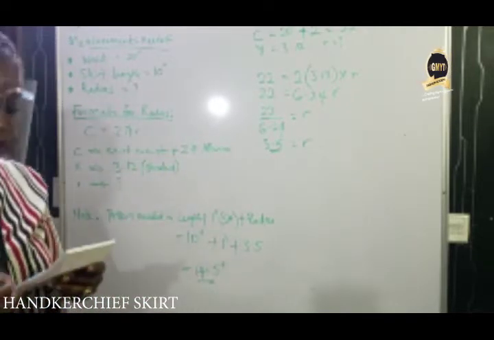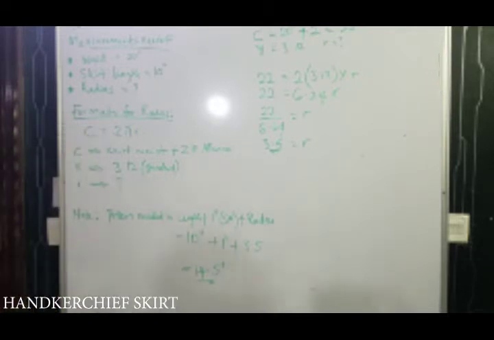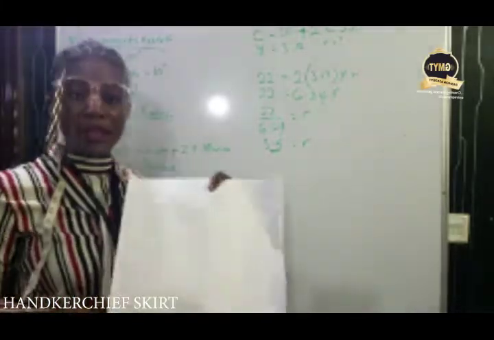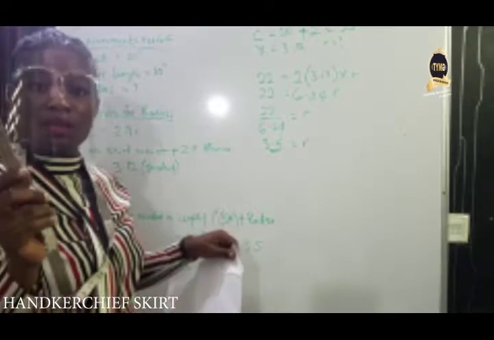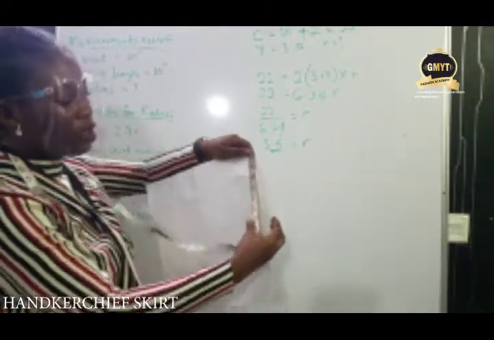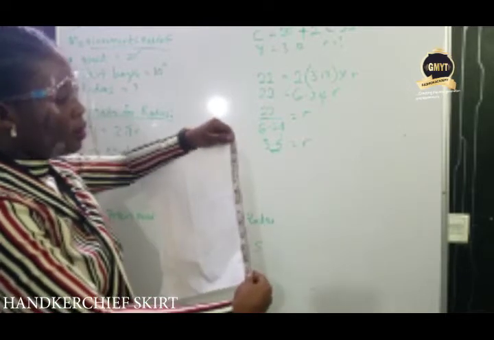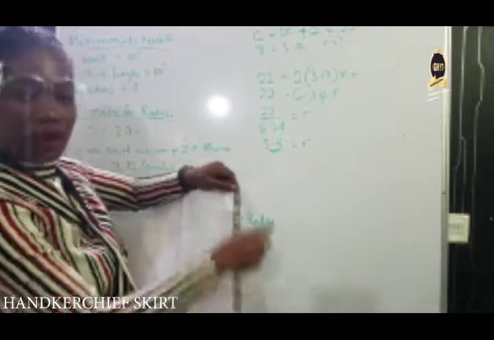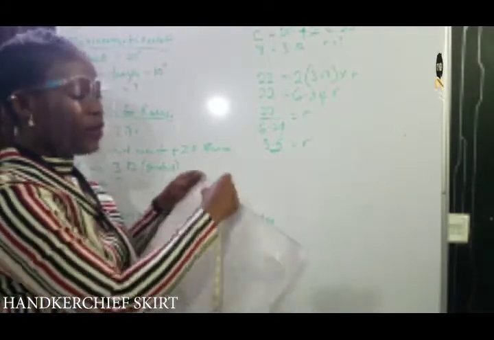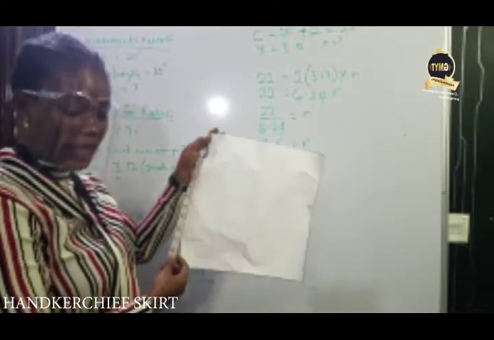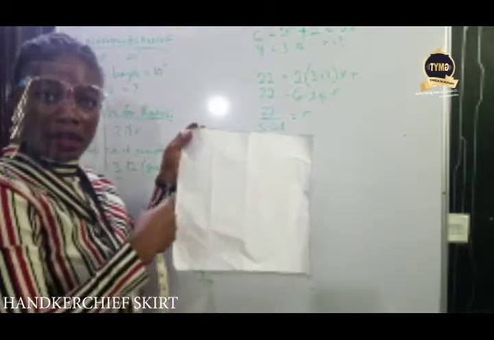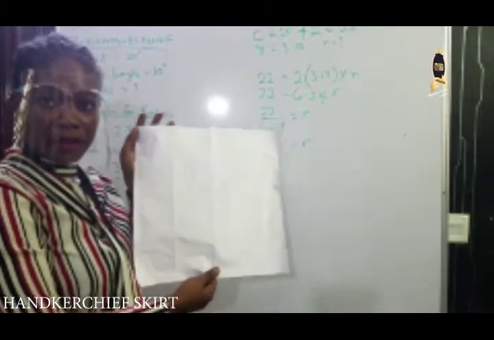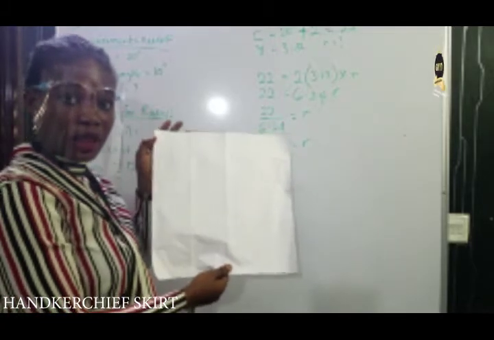So let me show you how you cut your paper. Okay, so I have my pattern paper right here and I want to cut 14.5 inches. All you need to do is, from the edge of the paper, measure 14.5 to this side, then 14.5 to this side, and so on, so that you can cut out a perfect square pattern paper, like what I'm holding on the screen.